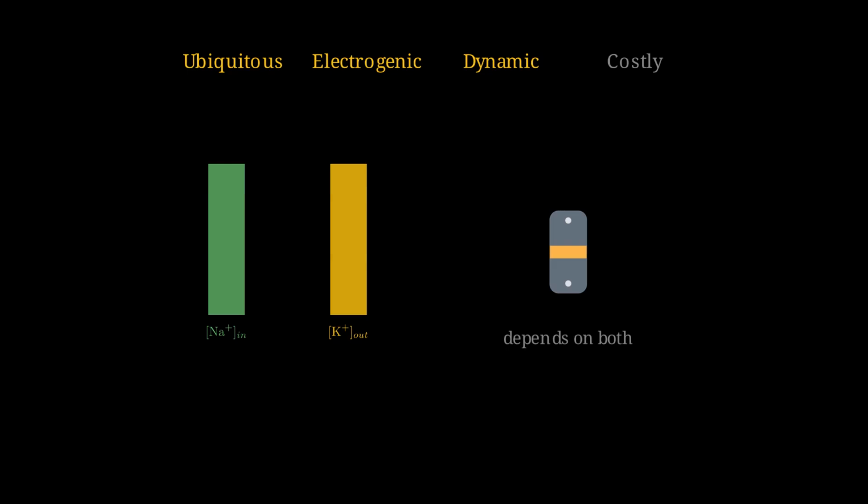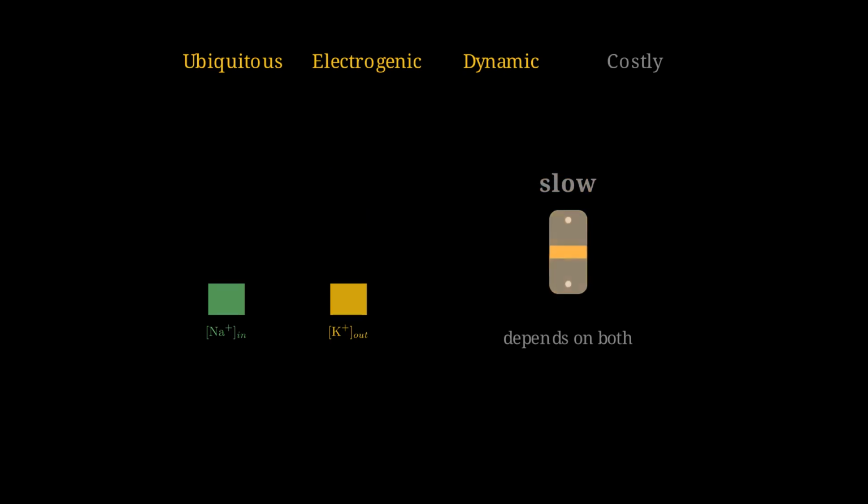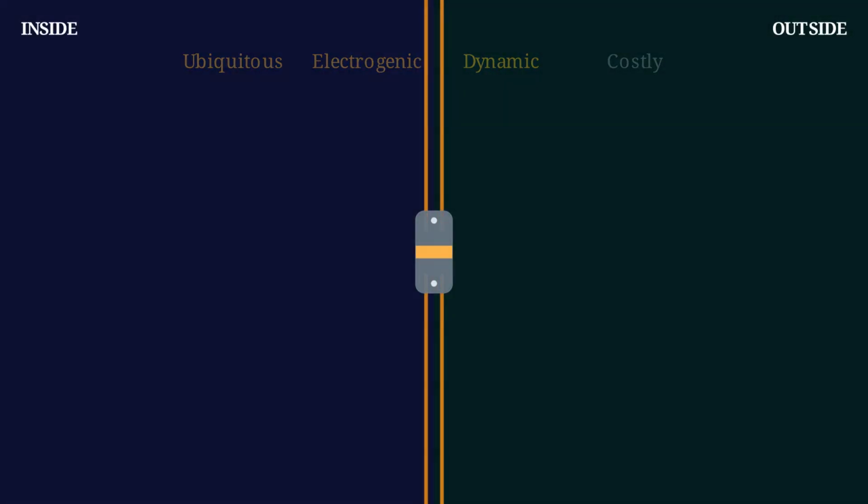Besides being electrogenic, the pump has another key feature. It is dynamic. Its speed isn't fixed, rather it changes with demand. So that means that the pump speed depends on how much sodium is inside the cell and how much potassium is outside it. More of either speeds the pump up and less of either slows it down. You can see this during exercise. Every action potential lets a pulse of sodium into the muscle cell. That rising internal sodium is exactly what revs the pump up to restore the gradient before the next fire.